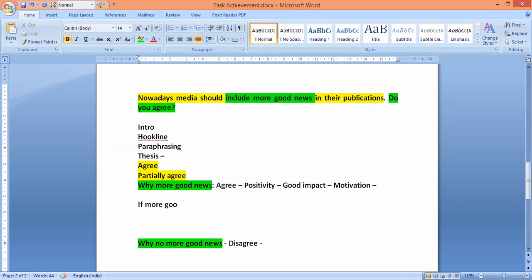Yeah, from generic to specific. You go from general to specific. You need to tell only one idea: why good news in media, more good news in media. Just one idea, which is a specific idea. So, like, it can be a development of society, right? No, it is too generic.